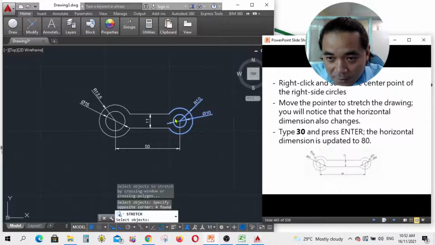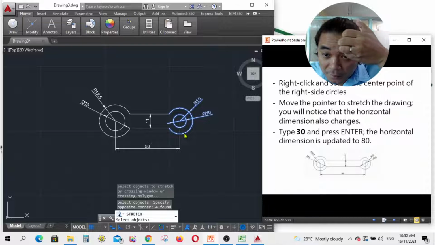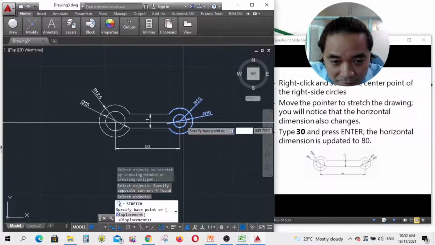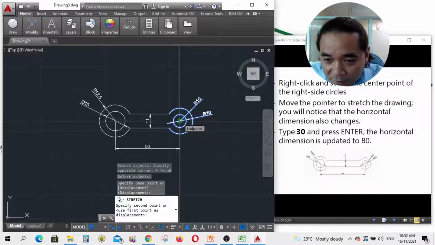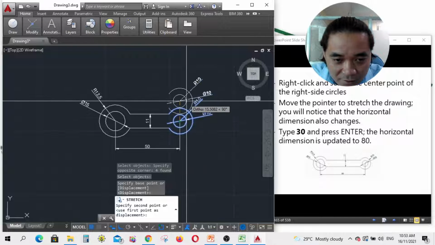Right click and select the center, so this one. As you stretch the pointer, you will notice the dimension also changes.